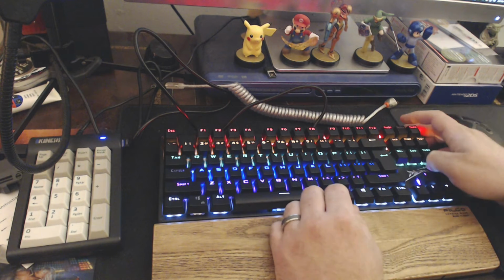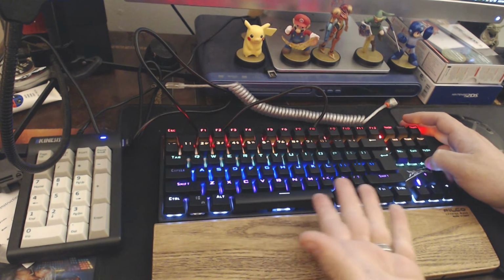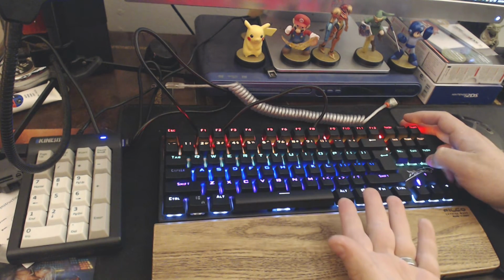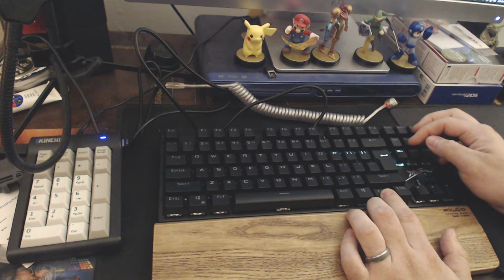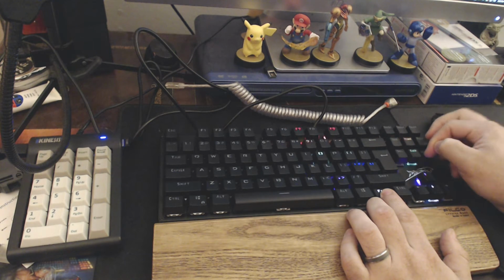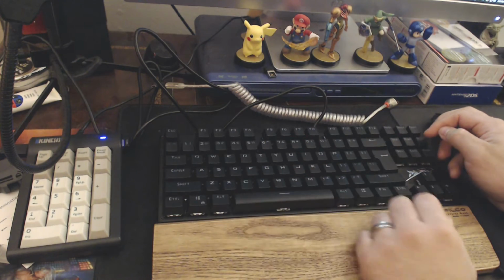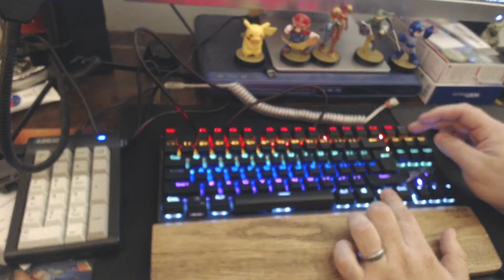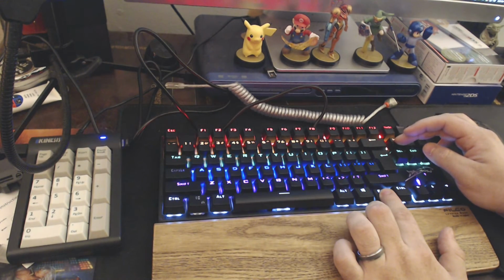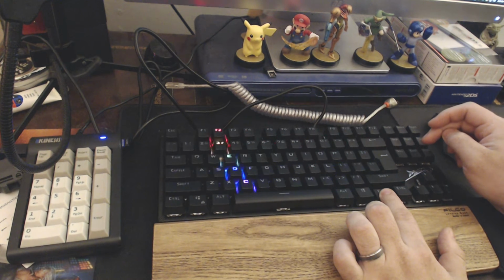Continuing on. The keyboard itself is a TenKeyLess RGB mechanical keyboard. As you can see, this is one of the patterns the keyboard has to offer among several others, such as this, where it's kind of like a snake pattern. You can turn it off. You can do this kind of flashy thing where it reacts to you typing. You can do just solid, or where it can fade in and out. There's quite a few different options of patterns here.